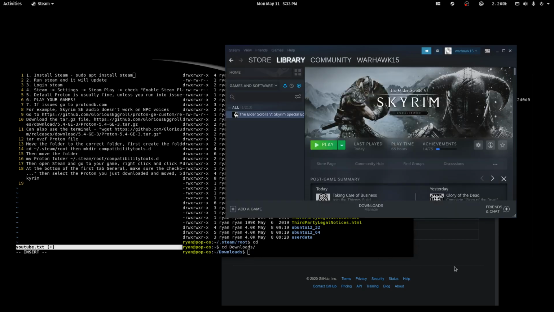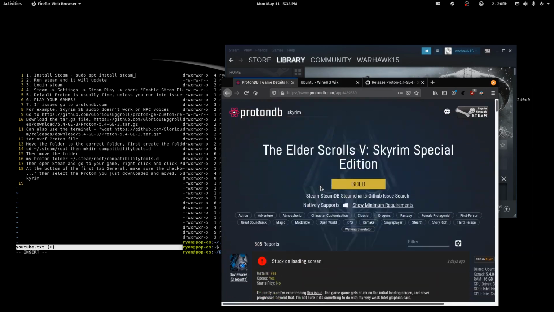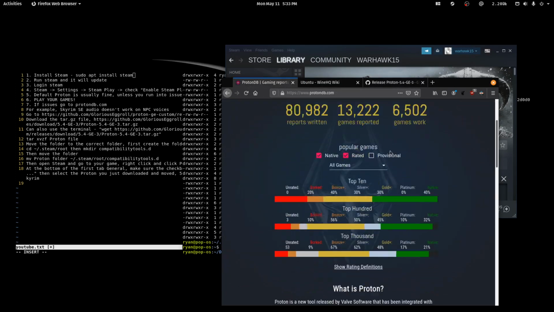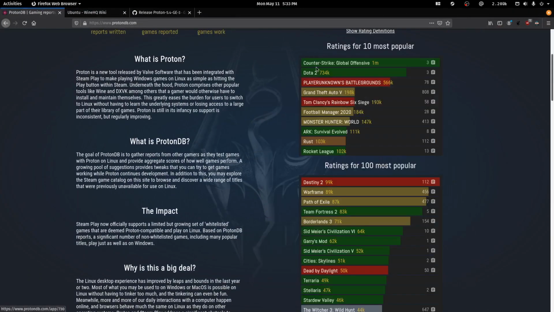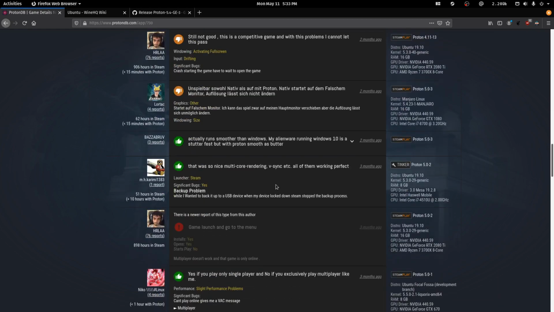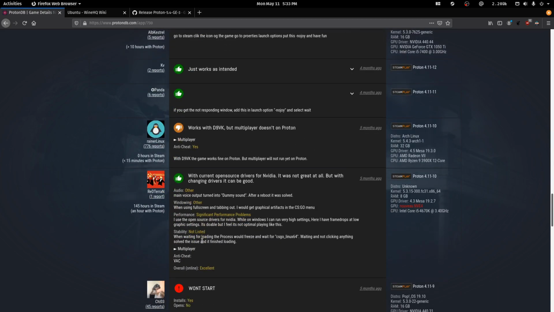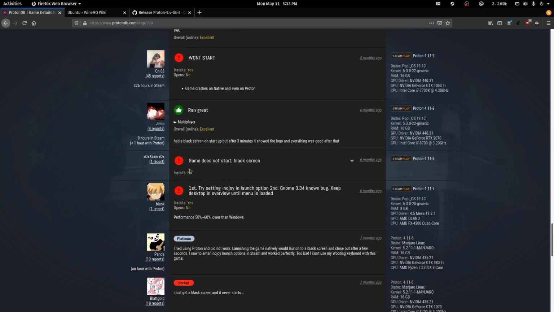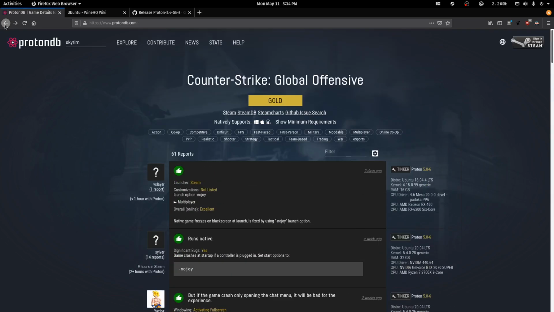If you have a specific game, ProtonDB will be very useful. So I'll go back to here, make this a little bigger. The most popular games, I'm sure Counter-Strike a lot, 1 million people. So in here, lots, mostly green, but if they do, you'll just look here. Usually they'll have a custom Proton, or maybe they'll have some random stuff that shows how it works, but for the most part it seems to work. So yeah, if you have any questions, let me know.